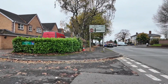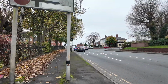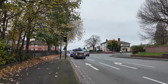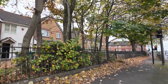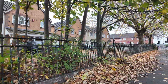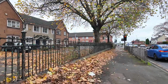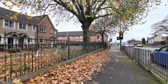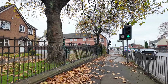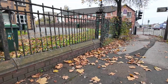Let's just walk along the rest of the frontage of the old school, Hilltop High School, as we come to the lights of Coles Lane and New Street to the right. Ahead is towards West Bromwich town. Look at all these old railings, look. The old concrete bases that they're in. Yep. There's still a reminder of the past. They all need painting now, they're all peeling. They're in a poor state of repair now. Some of the old brickwork there as well underneath the concrete base.